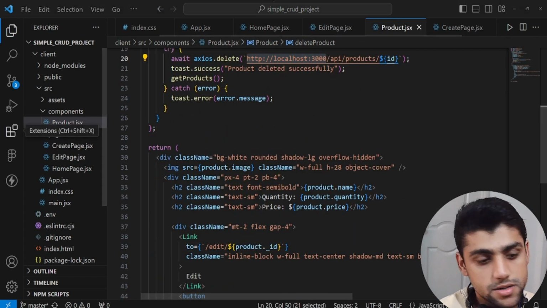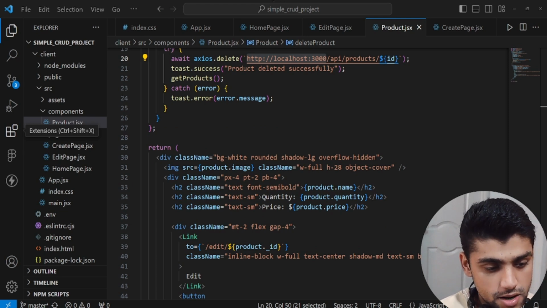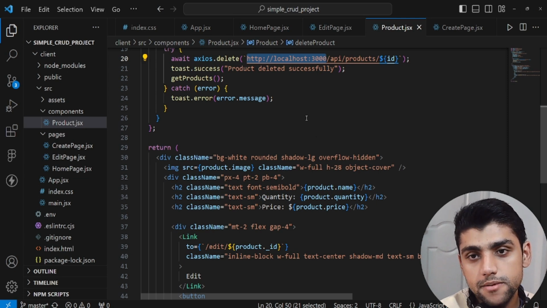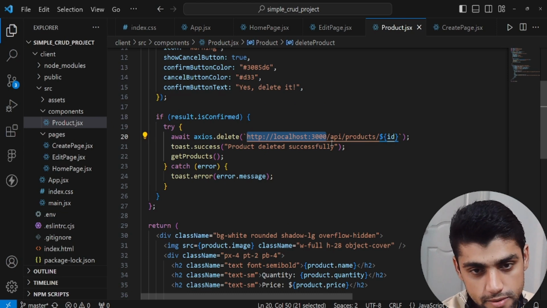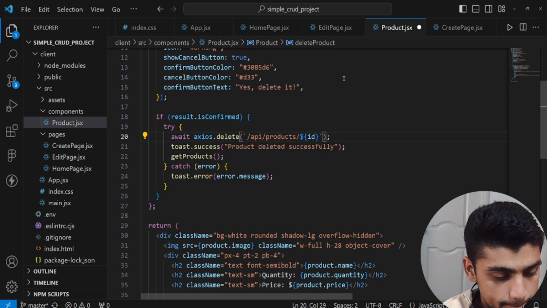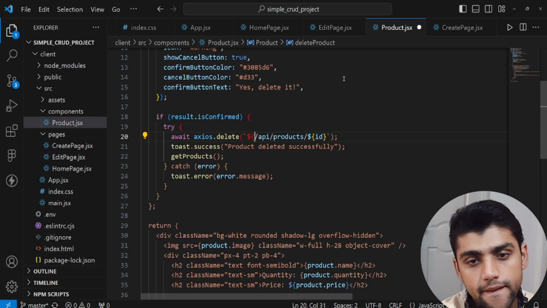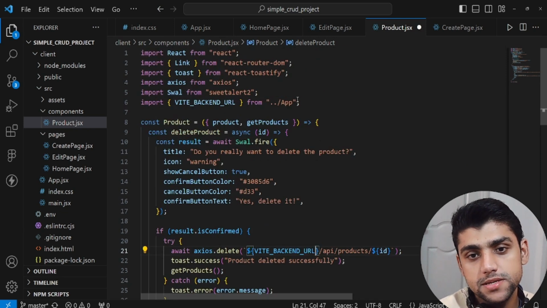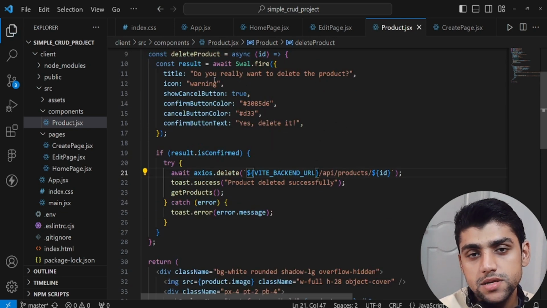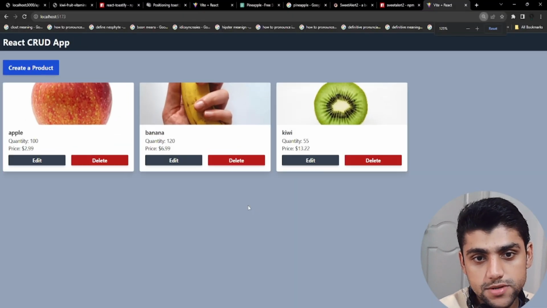So go to the product, and in the product section, you'll see actually the product component. You'll see that there's over here. So it's already in there. So what we're gonna do is we're gonna delete this. We're gonna have a $ symbol, and then we have VITE_BACKEND_URL, and this updates here as well. Perfect. Saving all of it, and once more we look into it, and you can see this should work.